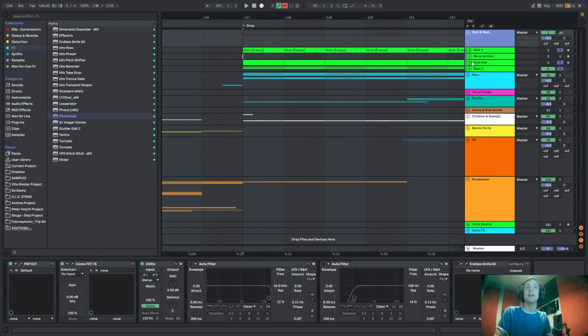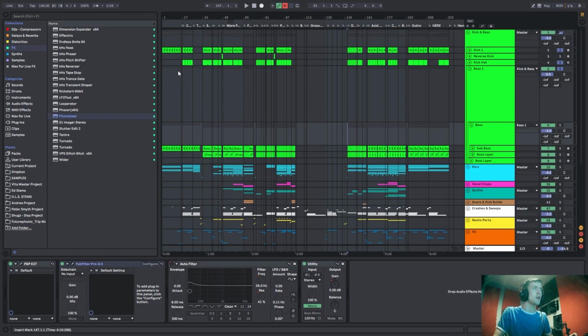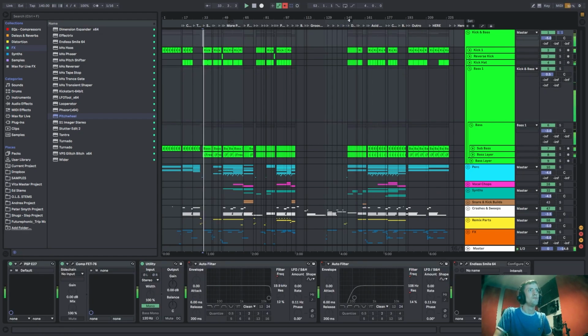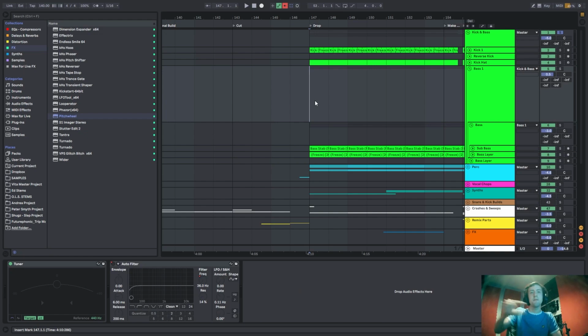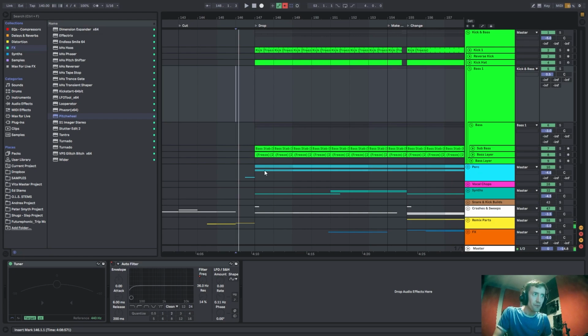Right, so what I've done with the thing here, the bass line. If you listen to the bass before, earlier in the track, listen to the groove of the bass. Bum bum bum bum bum bum bum bum bum. It's more of a groovy bass line, whereas in the main drop here I wanted to add more energy and make it a lot more banging. So I changed it to an offbeat. So it completely changes up the rhythm of the bass line, which I think adds more impact. It's more banging.